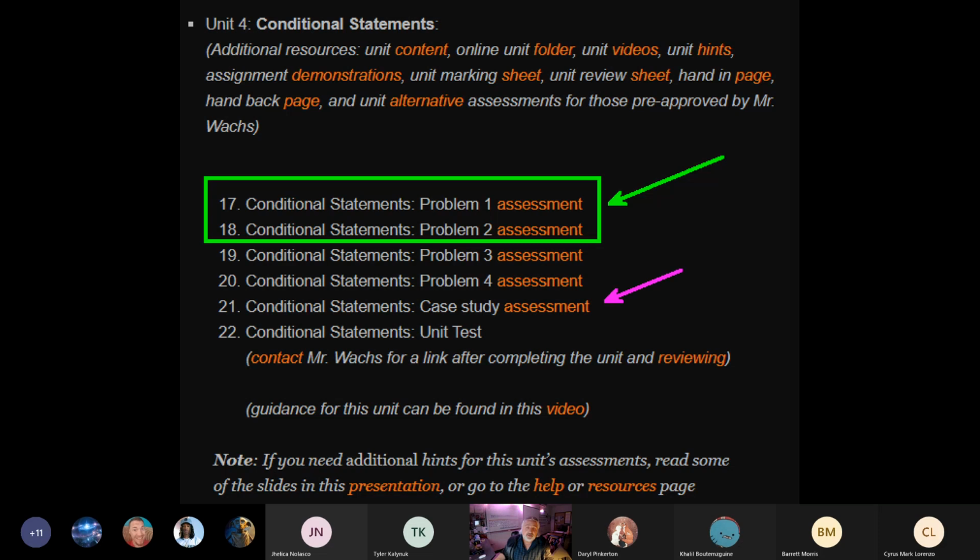At any point, you could also do the case study. Now, the case study you can do at any point because I just give you all the code. However, in the case study, expect to see code that you haven't learned yet. But that's okay. It's okay to take a peek ahead. It's an example, right? It's an example for marks. Sometimes by doing the case study, it might give you clues to do some of the programming problems.